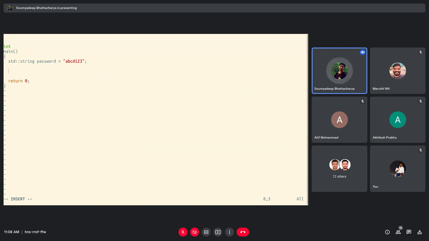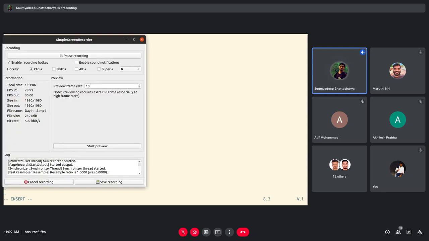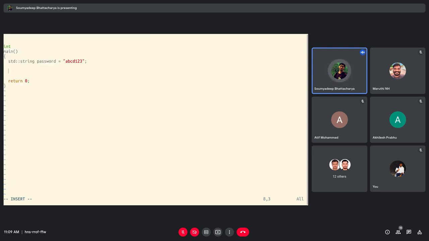What Google or Facebook or any of these websites you log into do is they will not just take your password and store it plain text on your server. That is against all kinds of security policies, because the moment some black hat guy gets access to their storage server, they will be able to read everyone's password and it's lost. Facebook will be shamed all over the world and so on. So what they do is they will take your password and run it through a jumbler, or what is called a hash function.